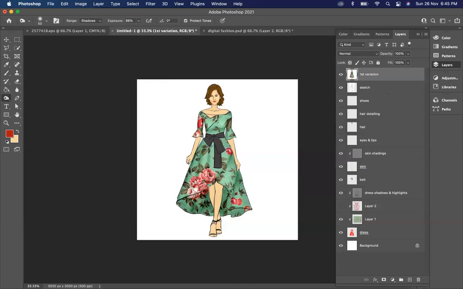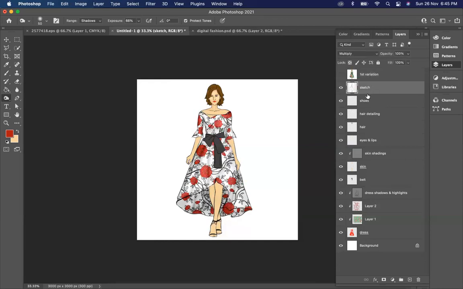Okay. Now, if I want to save the second variation, so I'll just keep this off. अभी मैं ये वाला on रखती हूँ. Okay. और ये मुझे नहीं चाहिए. इसको बंद रखो या चालू रखो, कुछ फर्क नहीं पड़ने वाला है. Because it is below this layer. Okay. इसको बंद करना है, नहीं तो फिर हम सेव नहीं कर पाएंगे. इसको बंद कीजिए. Select the top layer now. Control Alt Shift E. So I got a second variation here.